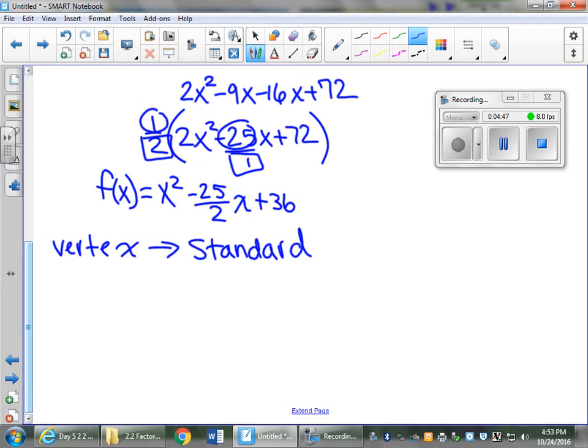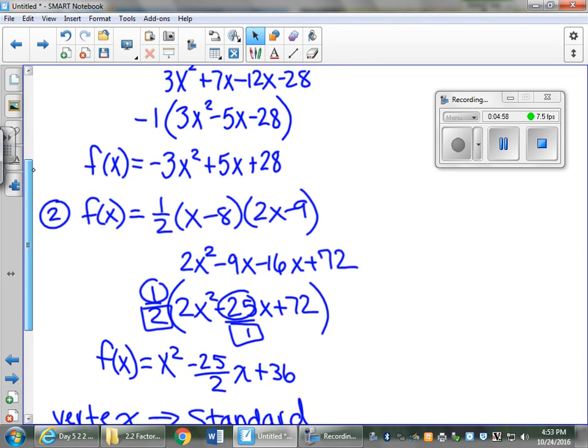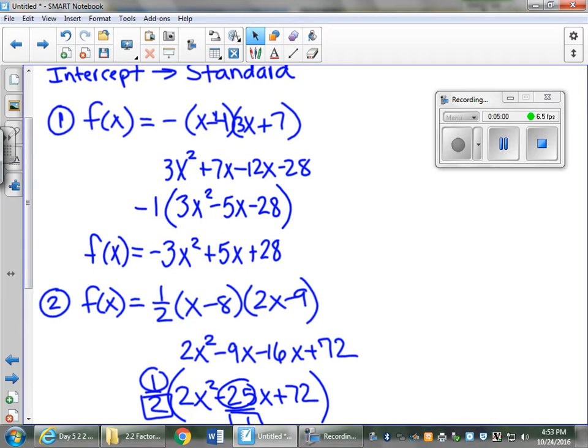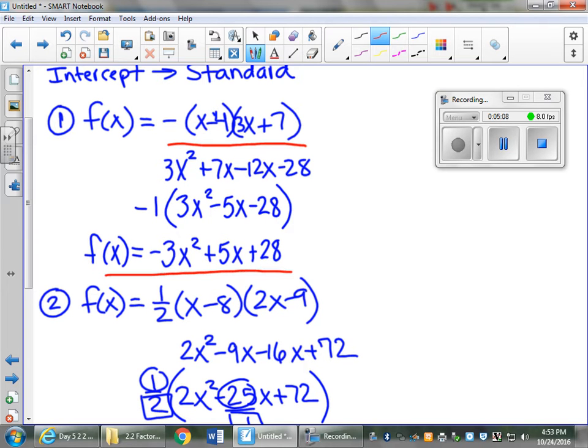When you're rewriting, you're also finding equivalent notation. So just because one of them was originally an intercept and then you transformed it to standard, everything about the intercept form still stays true. So this original and our new answer are equivalent, meaning in the original problem, because the factor was x minus 4, that means 4 is an x-intercept. Well, 4 would still be an x-intercept in standard form. We just don't know how to find that yet, but it still would be an x-intercept.